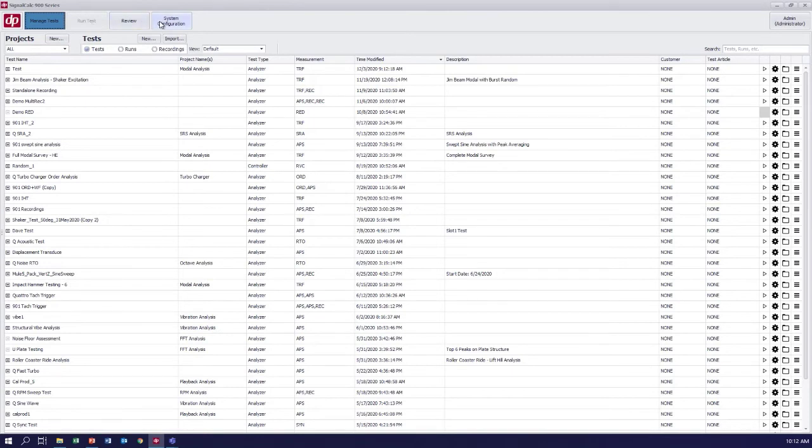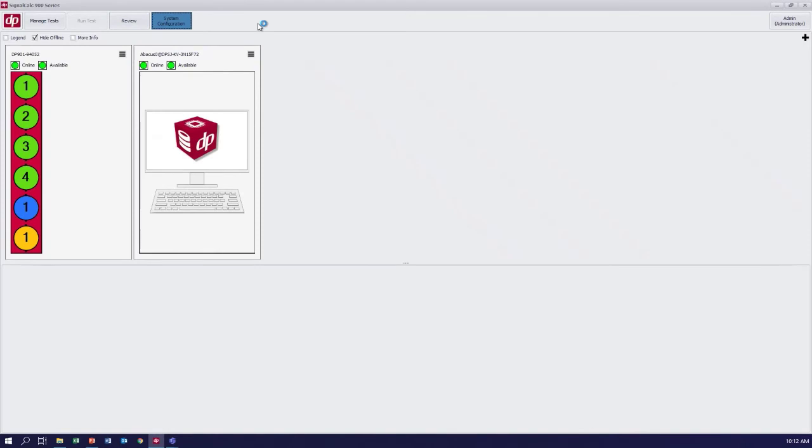Let's jump to system configuration for a second. System configuration would show you the units or the systems that are connected at the present time. In my case, I have a 901 connected, which is shown in the first box here, and the next one is my computer. As I said, the 901 has flexible channels. Just to give you an idea, I configured the 901 with 4 input channels with an output and a tag, or I could have configured it as all 6 input channels.